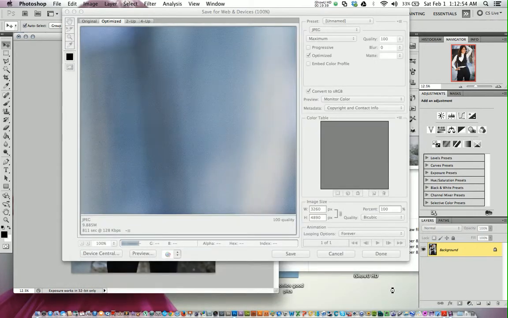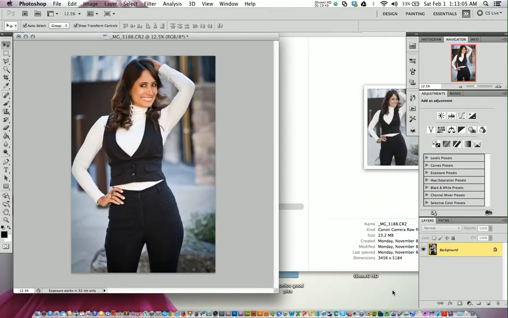So that's pretty much it. I just wanted to give you an idea of how to work with CR2, Camera Raw, and just a few of the basic tools that you're able to use when you're processing a photo and getting it all cleaned up and sharpened up to maybe display on Facebook or Twitter or on your own personal website.